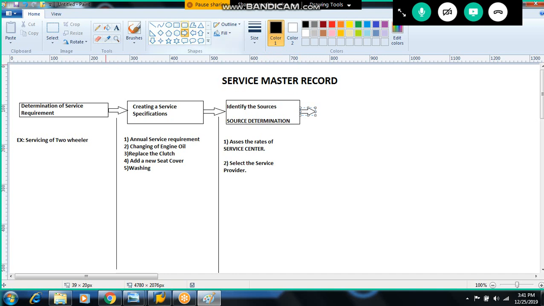Okay, the next process is you will generate an RFQ. Since you have not selected the vendor yet, this process will not be there.